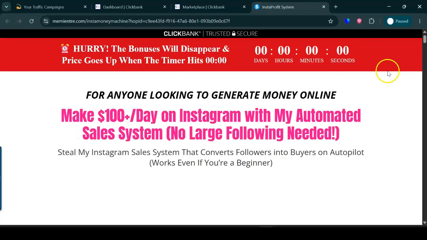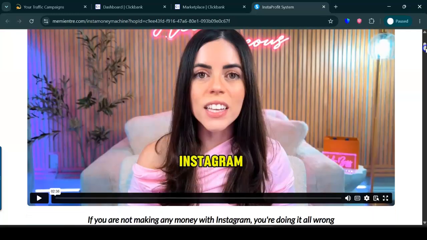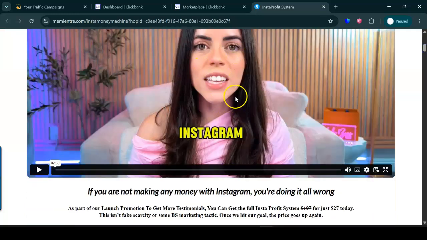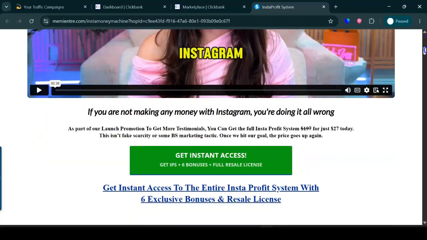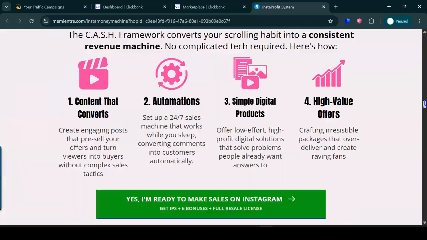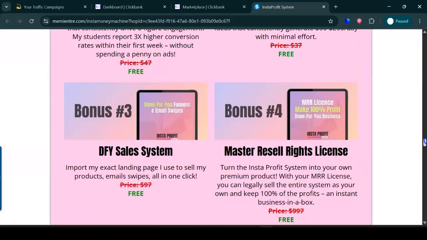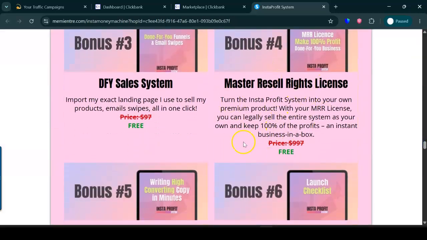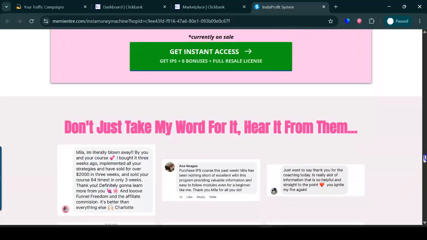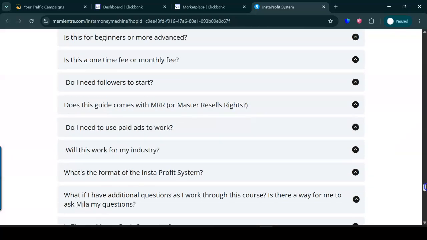Let's just check the sales page out. Let's wait for it to load. I already know about this. The sales page is looking very good. It's got a video explaining what this is all about. This person is an Instagram expert, generating thousands of dollars every single month with Instagram traffic, and this is a complete course teaching you what Instagram can do for you, and it's giving you bonuses as well. 6 exclusive bonuses. One of the priceless bonuses is a done for you business in a box. So I'm going to promote this product because I believe that I can get traffic and I can get conversions on this platform.